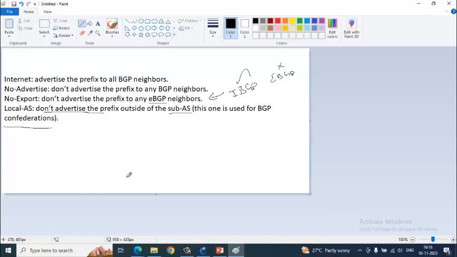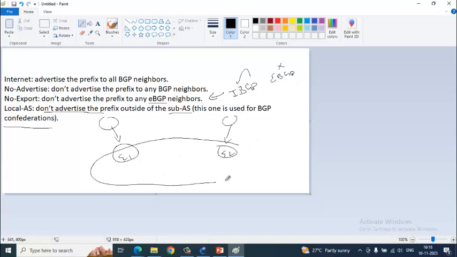For example, listen carefully. You have two edge routers, edge 1 and edge 2, and you have ISPs advertising networks here. This is your organization. Very important, these are all real-time examples. This is ISP1, let's say AT&T, and this one, let's say MTN.